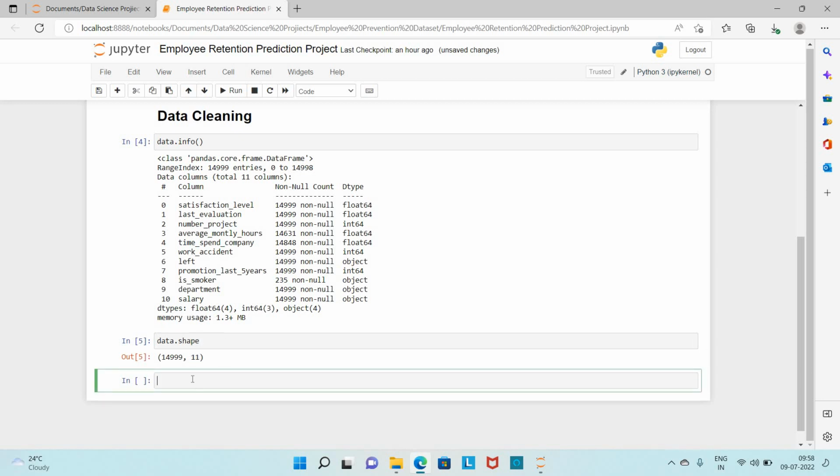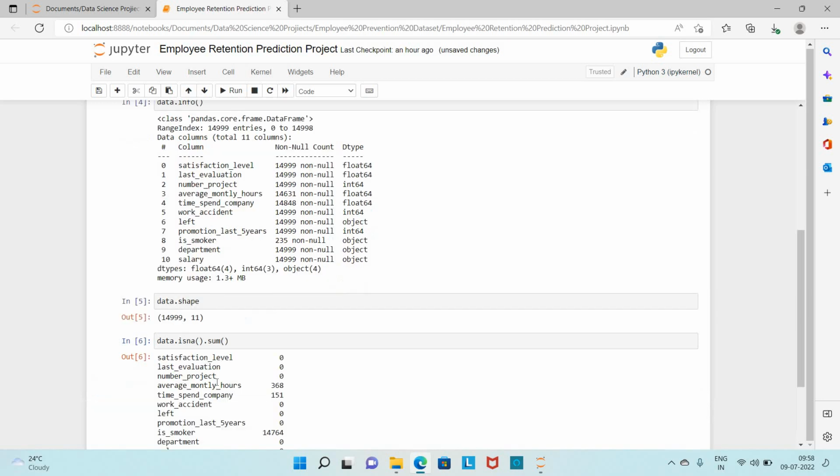Next I am going to print the number of missing values in each column. For that I can call data.isna().sum().